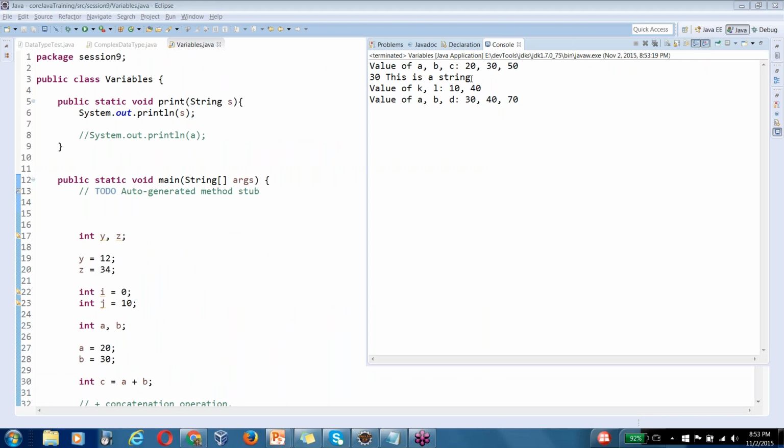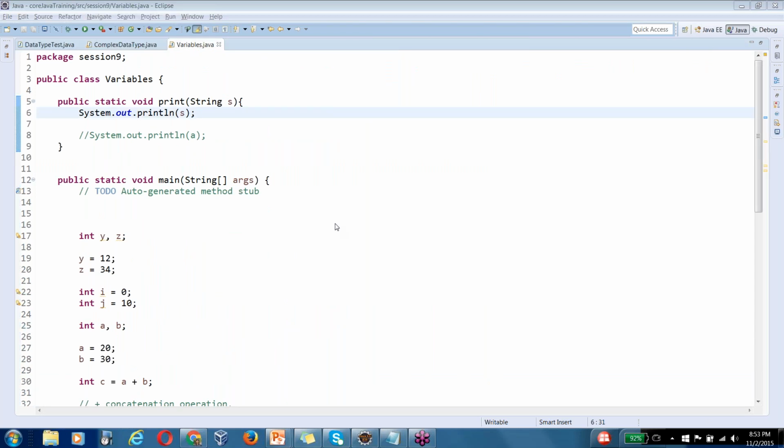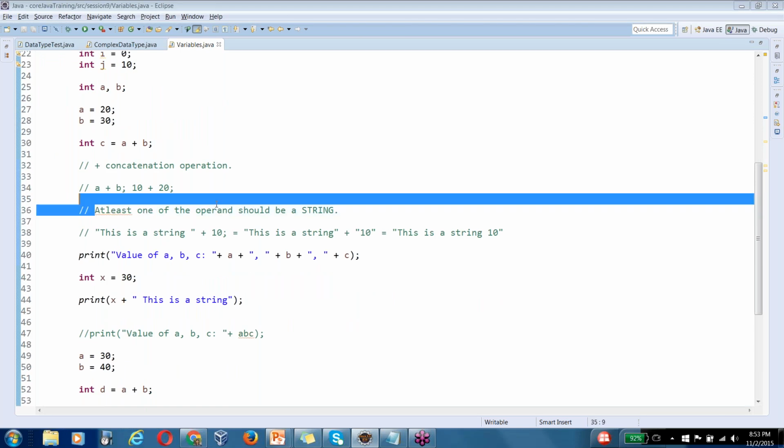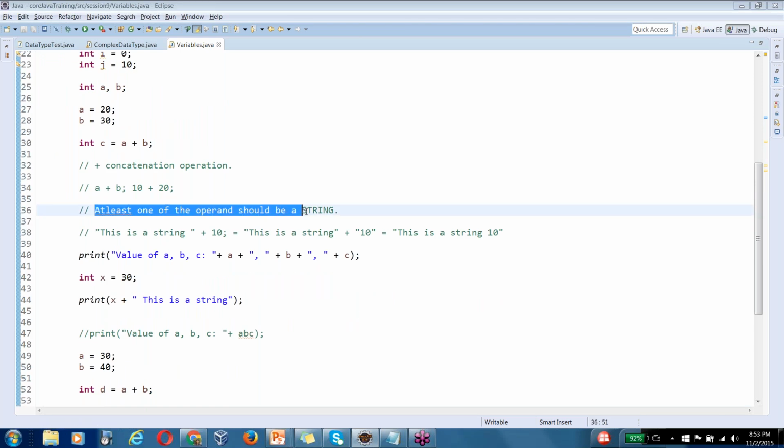Where is x? This is the one. So the condition is that if at least one of the operands is a string, the other operand will get converted into a string and appended to the other string. Got it, Panindra?